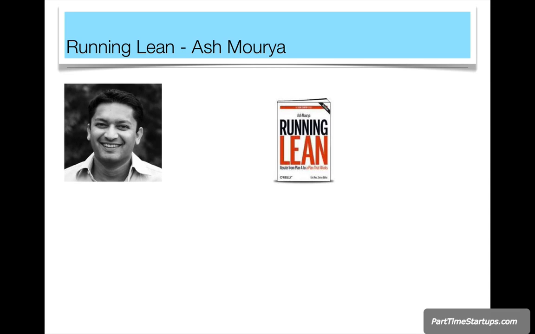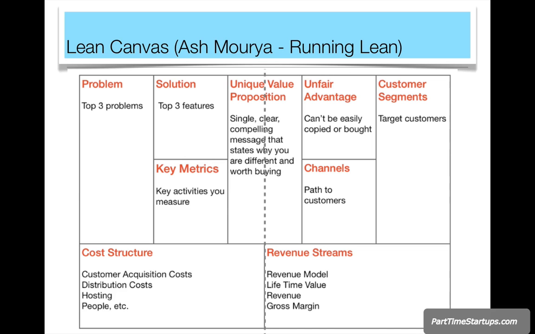What I liked in this book, which I want to use here to convey a better concept, is the lean canvas. He built this lean canvas based on the business model canvas. So even though it has the same 9 building blocks, instead of going with some of the things which may not be required immediately, he replaced them with different building blocks like problem. So tell me the problem you're trying to address, and then tell me the features, what you are trying to give as a solution to the customer. And then the unique value proposition is what product you are giving to this customer. And then unfair advantage is what advantage you have that you are using for this startup.